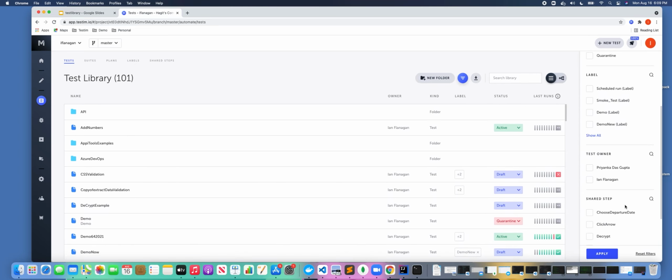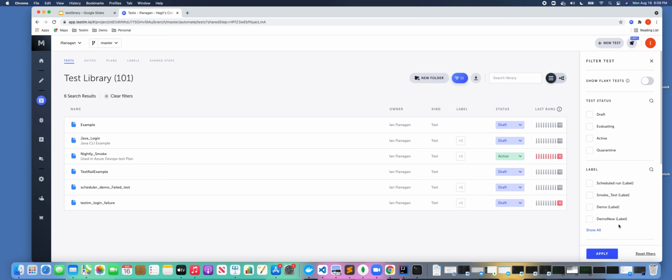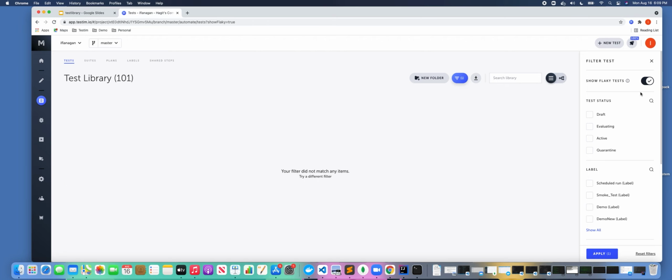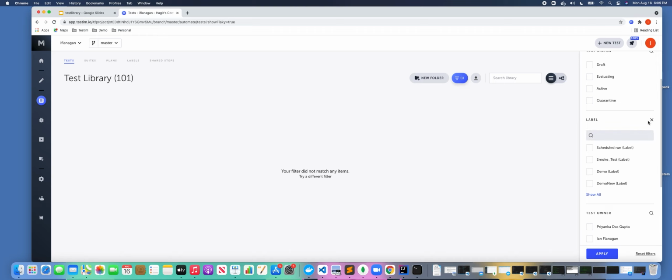If we scroll down here, we could also filter on other things, like something that has a particular shared step, and I want to see test cases associated with that. It's a quick way to see what the impact is. If I wanted to change the shared step, I can see how many test cases are associated with it. Some of the other features here: if I wanted to look at any tests that were particularly flaky, I don't have any that match that criteria, which is fine. But we give you a lot of flexibility in here. Here's another way you could just type in text and it should look for a particular label if that was something you wanted to do.